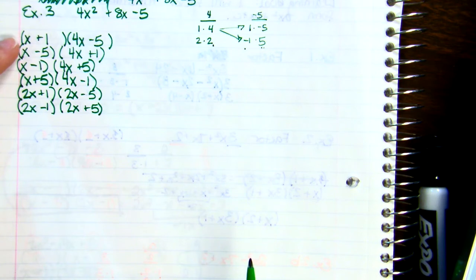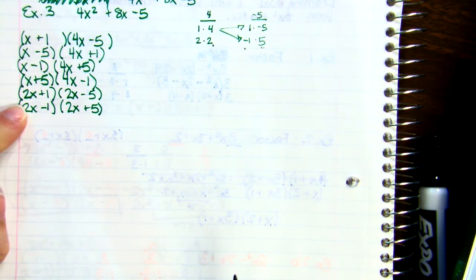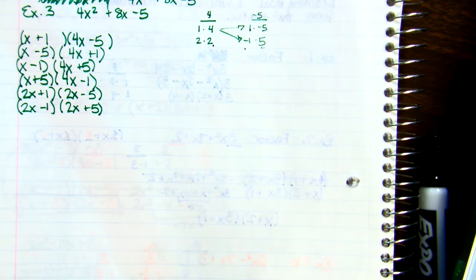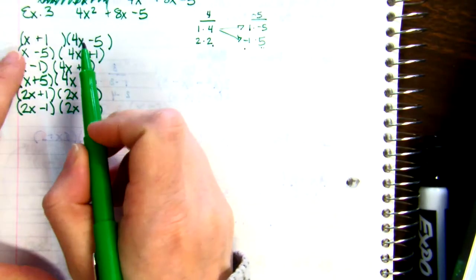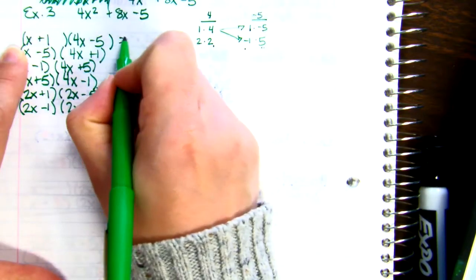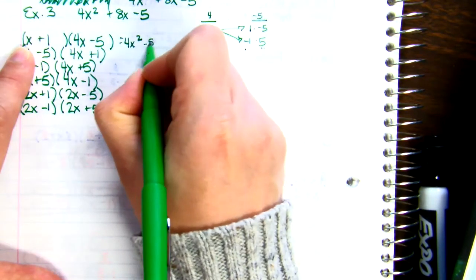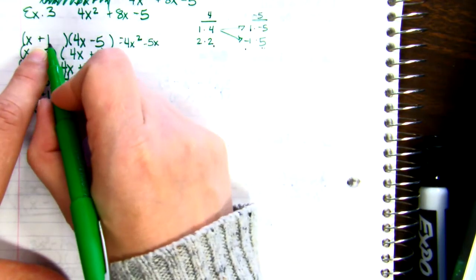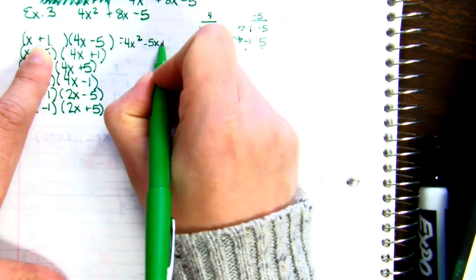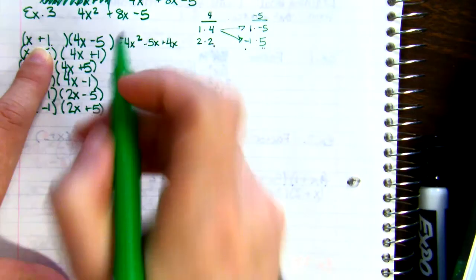So now you'll see we have 1, 2, 3, 4, 5, 6 factor pairs that we have to try to see which one works. So you can see why, if there's a greatest common factor, you definitely want to take that out first so you can avoid doing all of this work. Because now I have to do some multiplication. X times 4x, 4x squared. Outside is negative 5x. Hopefully you're getting really fast at FOILing. Positive 1 and a 4x make a positive 4x.